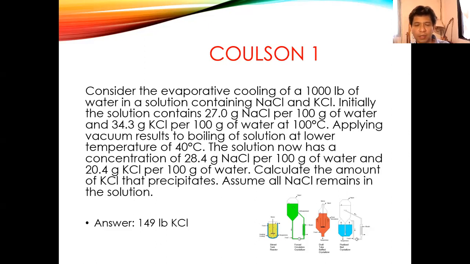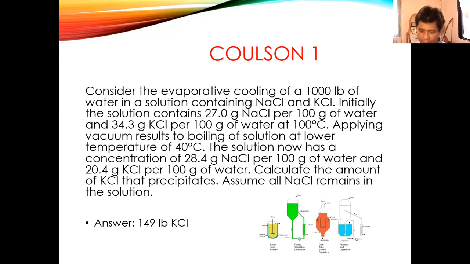So basically, ang gagawin niyo lang dito, you just calculate the initial amount of both NaCl and KCl. So 1,000 pounds yung water, tapos given naman yung solubility, per 100 grams of water. So basically, you just multiply this by 10, di ba? Ganun lang naman. O kaya just multiply this by 1,000, then you just divide it by 100 grams of water. Or 100 pounds of water, di ba? So you will find the initial amount of sodium chloride and potassium chloride. Na-imagine niyo ba yung sinasabi ko?